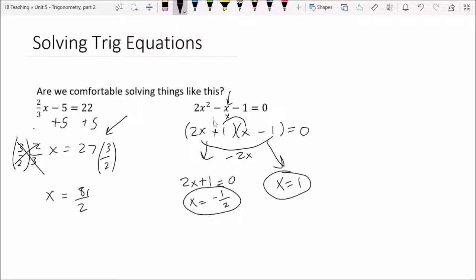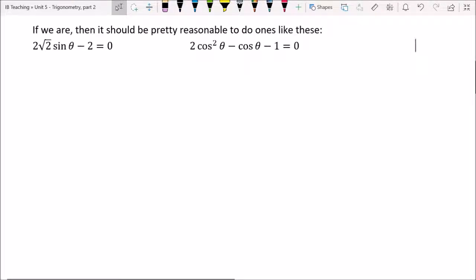Okay, so if you know the unit circle and you're capable of doing this, you're probably going to do pretty darn well in this video today, because it's all the same stuff we've been practicing. We're just now using our algebra skills for solving in conjunction with our learning about trigonometry and the unit circle. All right, now let's look at what are essentially the same questions. They just have trig in them. I actually think the one on the right here is going to be a little bit easier. So take a minute, write that down. Let's compare that to what we just did.